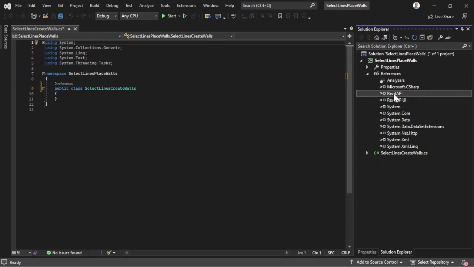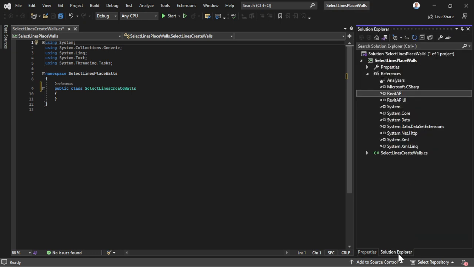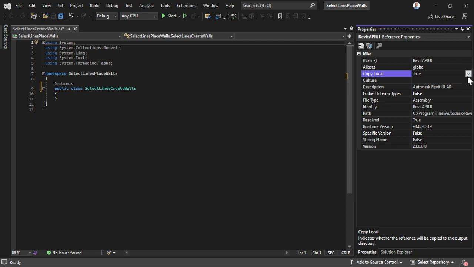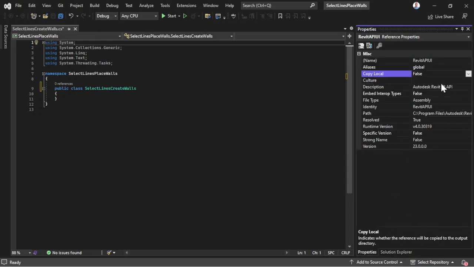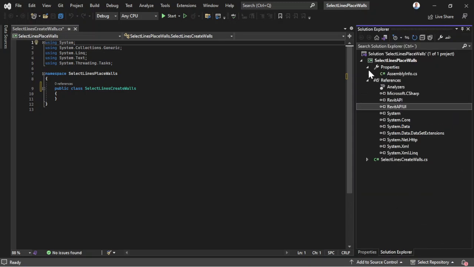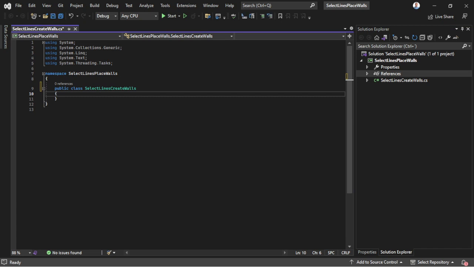You have to select them then, and now you're going to have to open the properties of that reference and set copy local to false. Because if you don't set it to false, it's going to copy all of that DLL into your script, and it's going to add an unnecessary storing requirement. It's going to copy us 100 megabytes, something like that. So you set it to false, and we are set up. You can collapse this menu, and we are going to create our code.